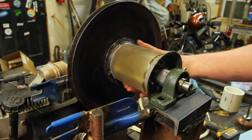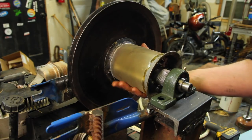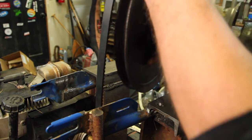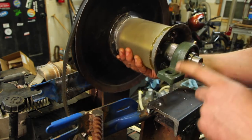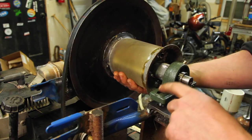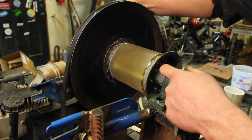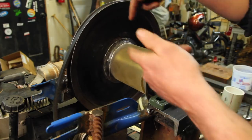One big advantage of this setup compared to the previous iterations is in order to get the belt on and off, and the rope, I don't have to fight with getting the shaft out of the bearings. I can just unbolt the whole thing. And because these bearings are butted up against shoulders on either end, there's not any room for it to slide side to side.